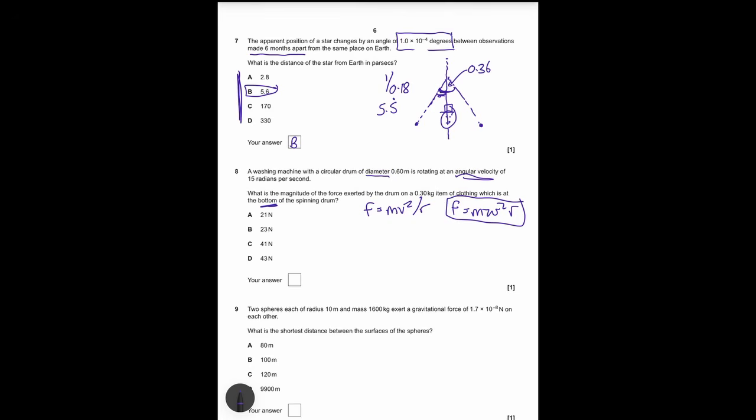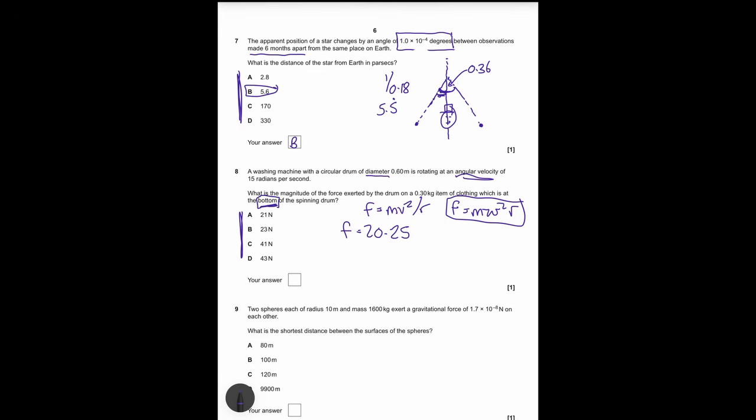Because I know that F equals m omega squared r, I can just put numbers into the equation. Basically, when I put the right numbers into the equation, the answer that I get is 20.25 newtons. I'm actually a little bit surprised by this, because I would expect one of the options to be something like 20, because they think students are just going to say, oh yeah, let's stick that one down without doing any more. The fact that it's not an option is actually quite nice, because I know that this can't be the final answer. But even if it was, the other reason I would know it's not the final answer is because of what we just said.